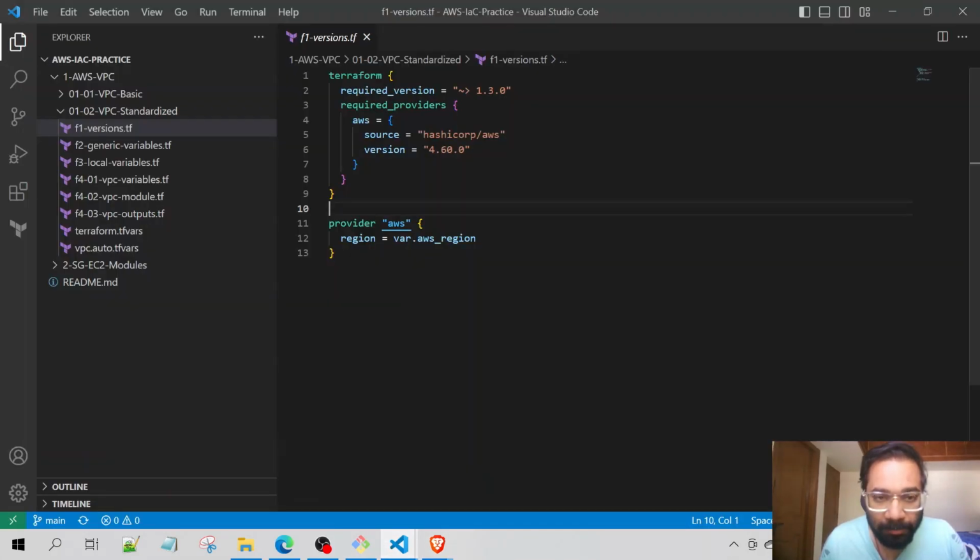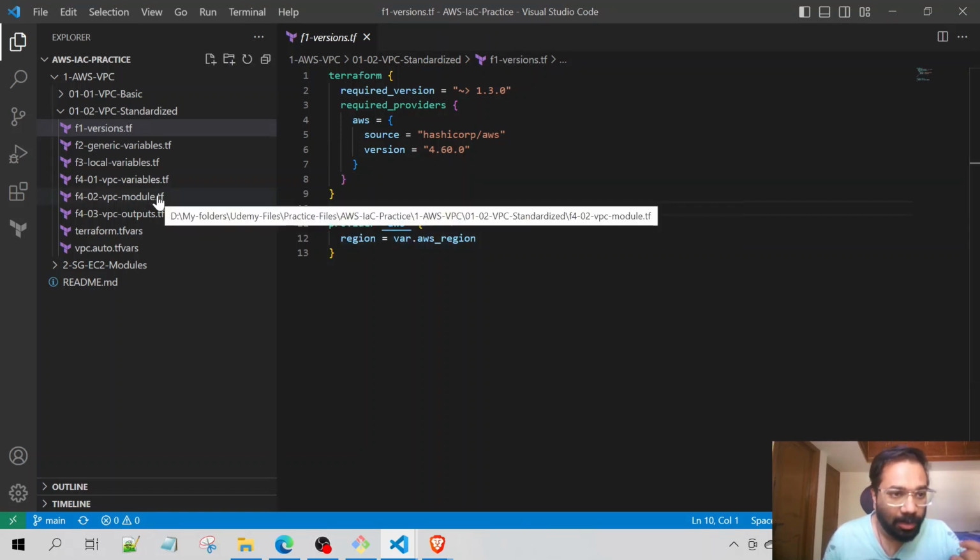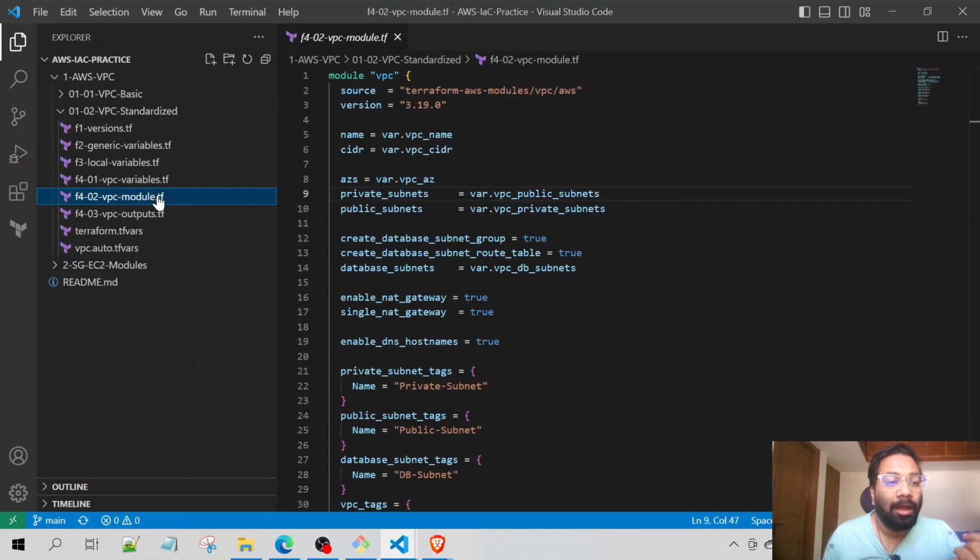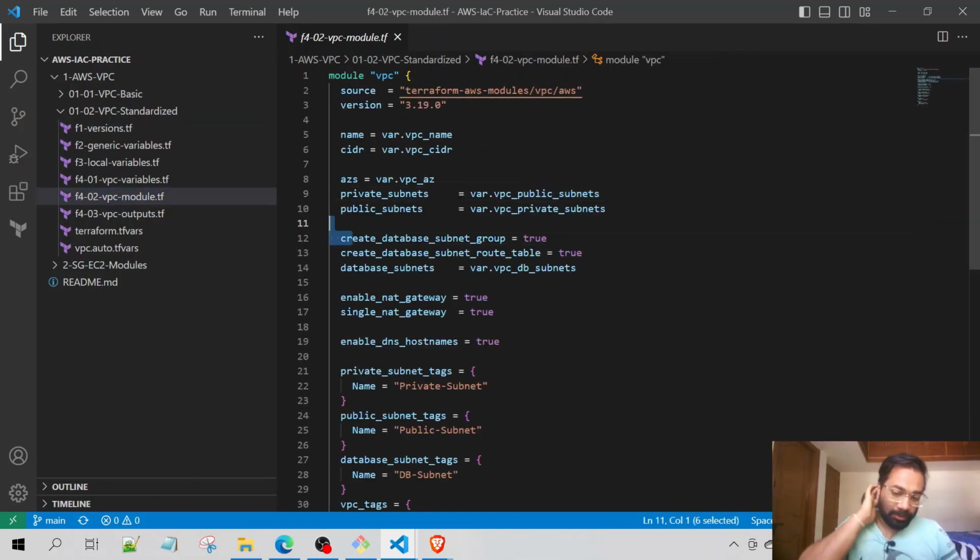If you look at my code right over here, I have defined the versions.tf, where I have defined the Terraform version as 1.3, and then the provider as AWS with the region. Let's start off with the module. In the module, I have imported the AWS VPC module, and then the module version.